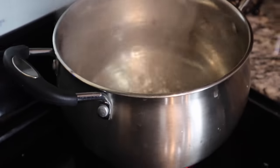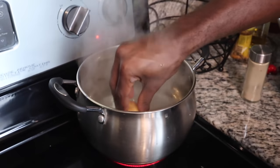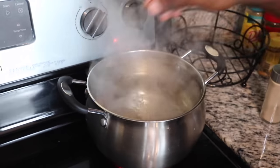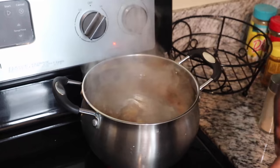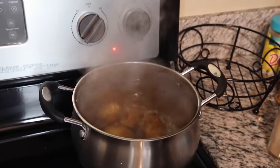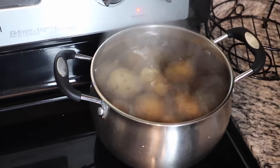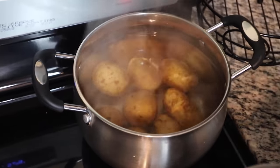And I chose the smallest potatoes that are already washed, keeping the skin on. If you don't want the skin, just peel it, but I like the color and the texture that it has. It's gonna give you a little pop when you break through the skin and get to the soft part, so I like that. So we're just gonna be boiling these potatoes until they're about three-quarters done.